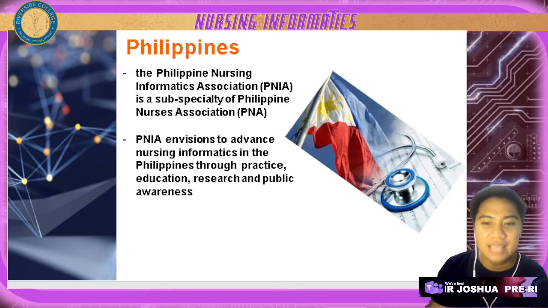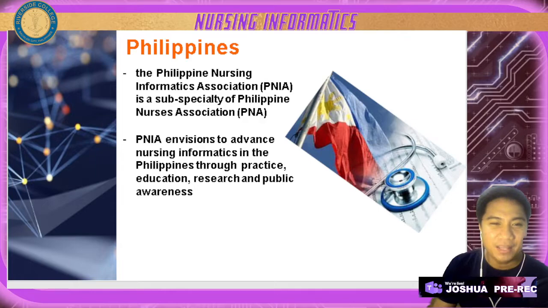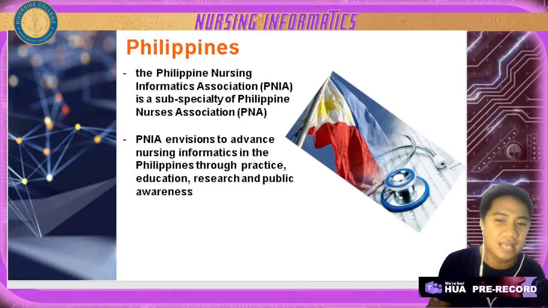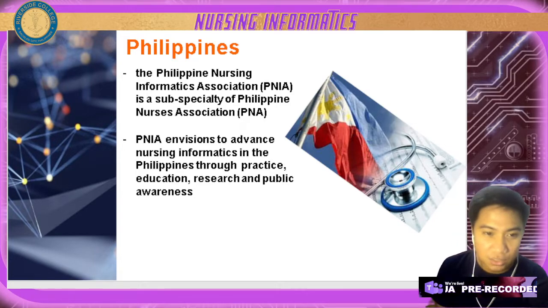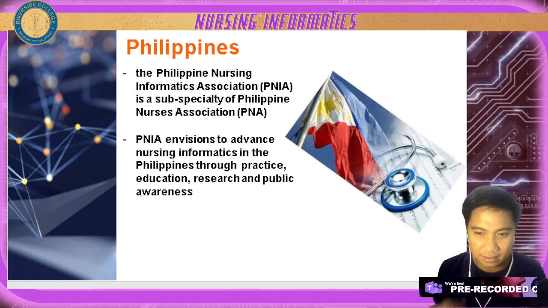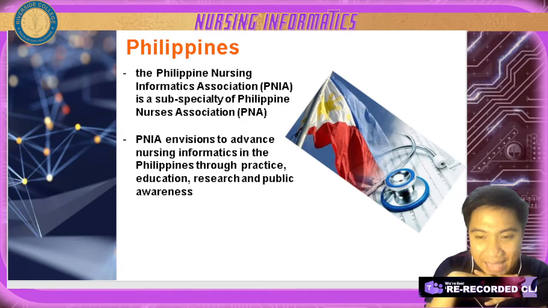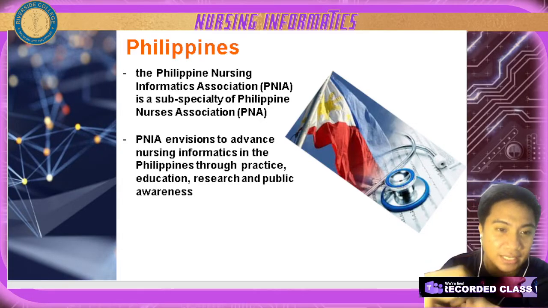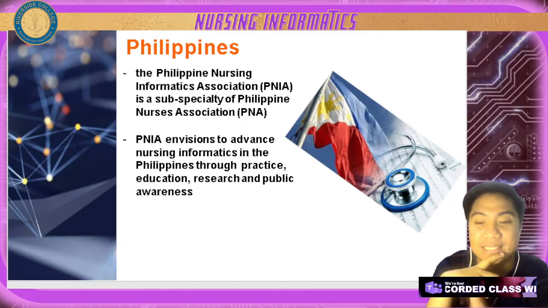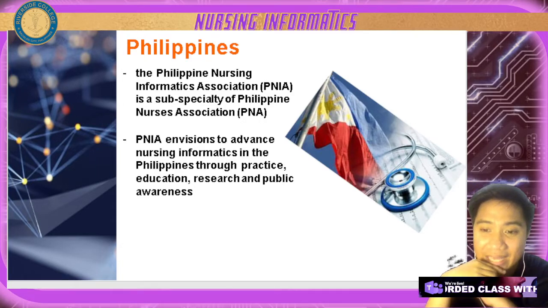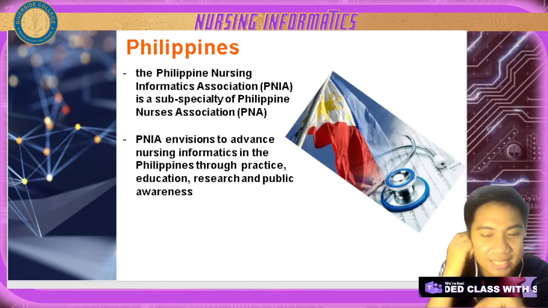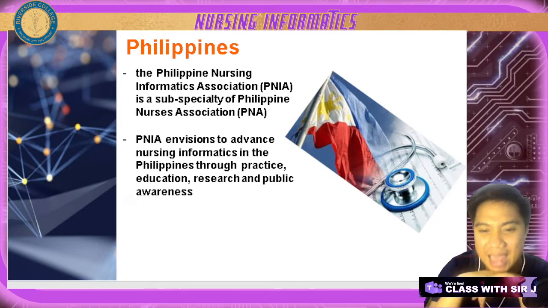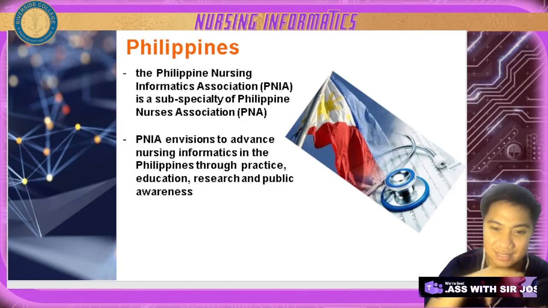Next! Philippines! So in the Philippines, class, we also have a Nursing Informatics organization or association, which is known as your PNIA. PNIA, or your Philippine Nursing Informatics Association, is a subspecialty under your Philippine Nurses Association. So your PNIA envisions to advance nursing informatics in the Philippines through practice, education, research, and public awareness.